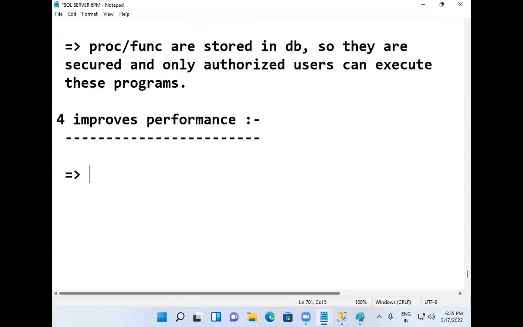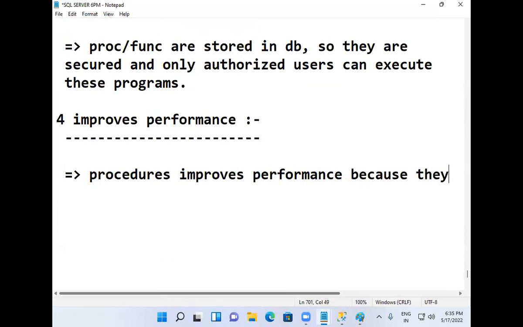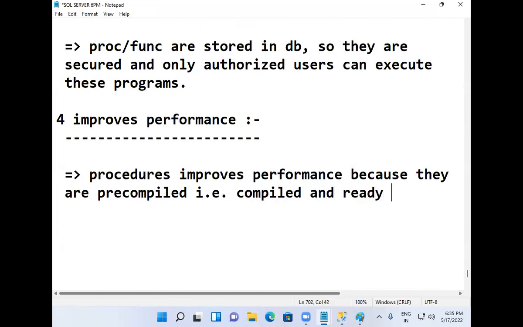So when we create a procedure, procedures improve performance because they are pre-compiled. Compiled means parsed. Pre-compiled means already compiled and ready for execution.